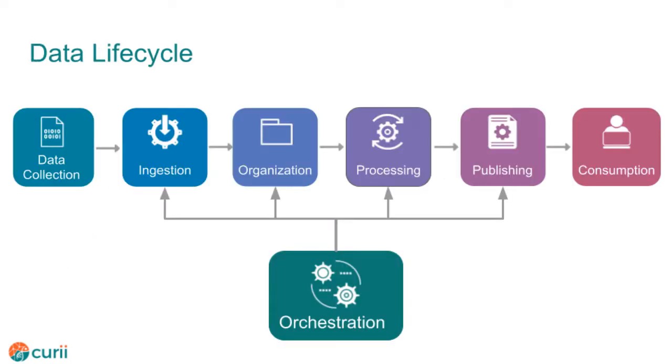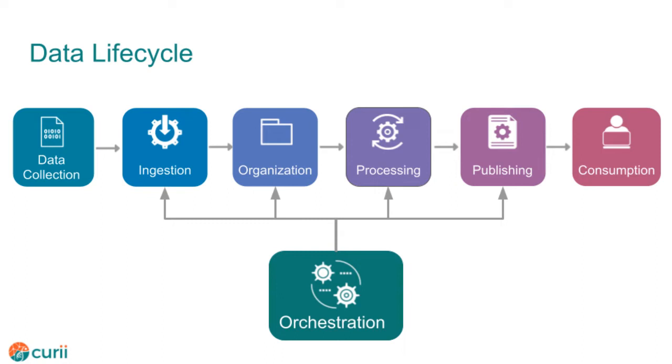The data lifecycle begins with data collection. In the biomedical space, some examples are scientific instruments such as DNA sequencers, digital microscopes, mass spectrometers, or could include patient records, medical monitoring systems, or other data sources. Once data is collected, we need to bring that data from the point of collection and ingest it into the system where we're actually going to do the work of processing it. We need an organization system so we can keep track of how it relates to other entities, such as the patient it was collected from or the study it was collected for.